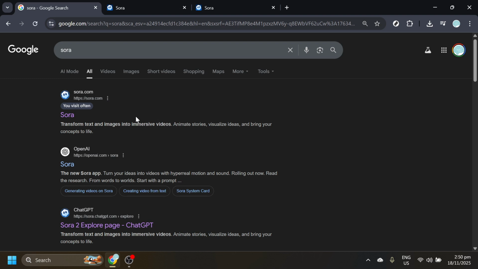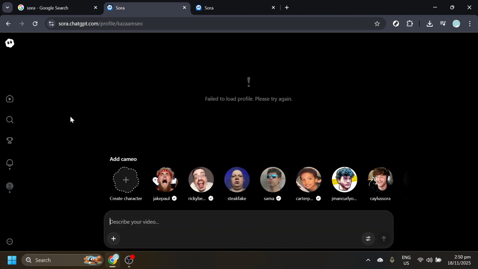The next step is to identify and click on the official Sora website from the search results. It should be one of the top links, easily recognizable, but take a moment to ensure that you're clicking on the right, legitimate site to access all of its available features and resources safely. Once you've clicked the link, you'll be directed to the Sora homepage, which provides an inviting interface for exploring creative prompts and visual storytelling.